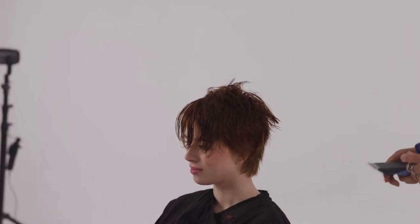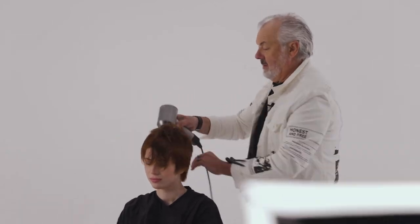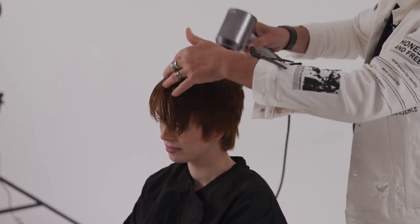And then once we've done that, we're going to channel. So I want to put some shorter lengths into that haircut and create a more choppy finish, which we'll use the chisel for, but when it's dry. So we're going to blast the hair dry, no product, and then do some channeling and some fine detail. So just working with the growth pattern, blasting the hair off.